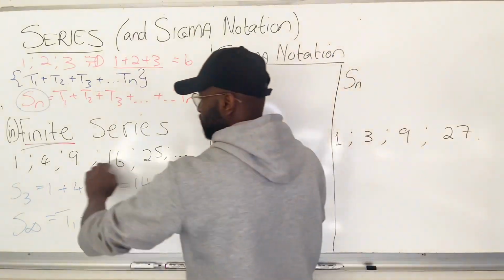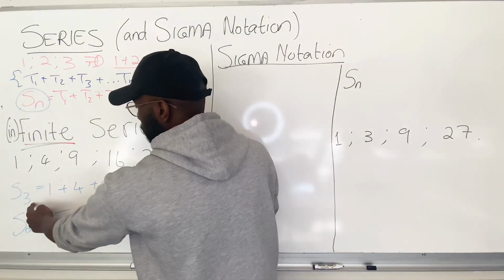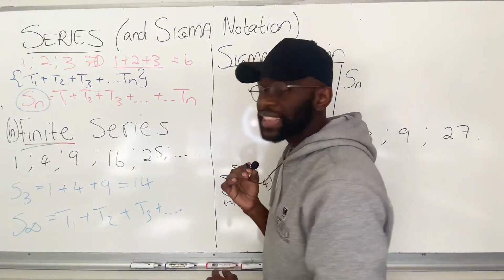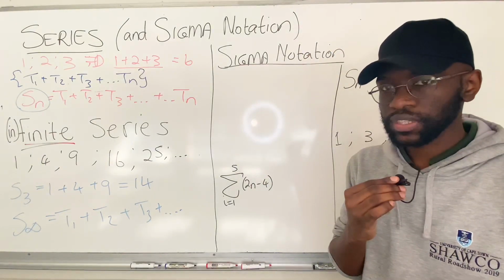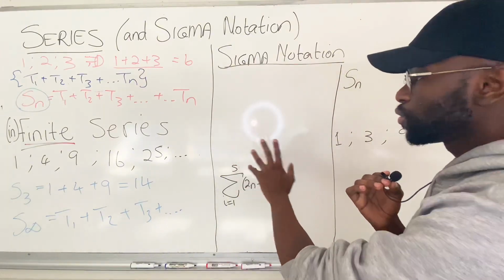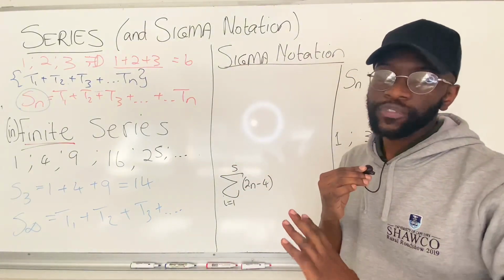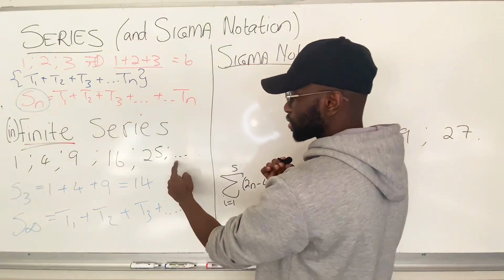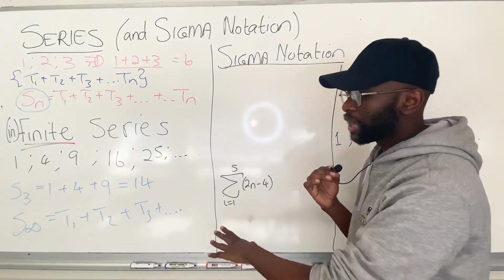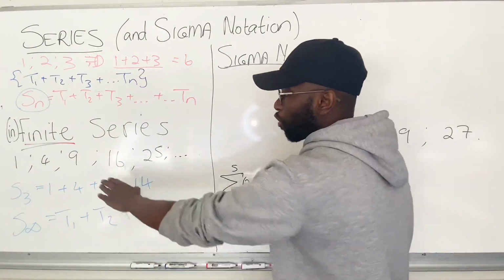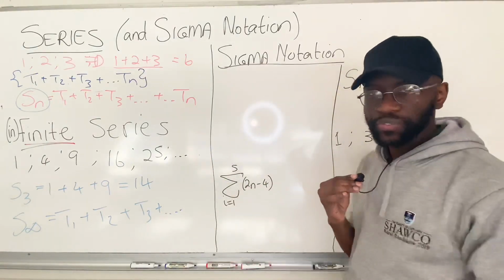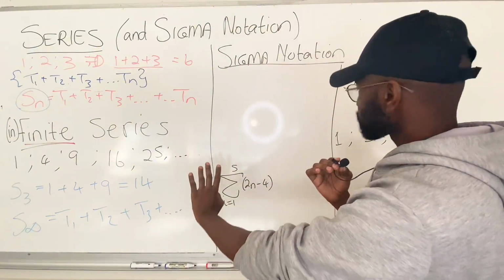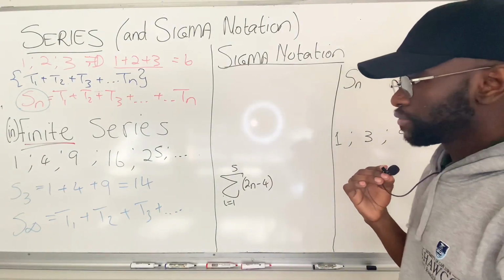But in that infinite series, we can decide that we want the sum of the first 3 terms, and that is a finite series because we want a finite number of terms. Sometimes you will be given a sequence that is just a finite series, but in some cases your sequence will be infinite and you will have to find the sum of the infinite number of terms, the sum to infinity. We will discuss that in a later video.